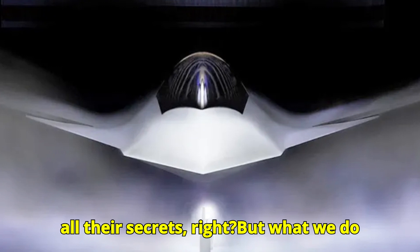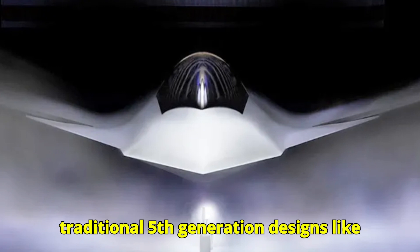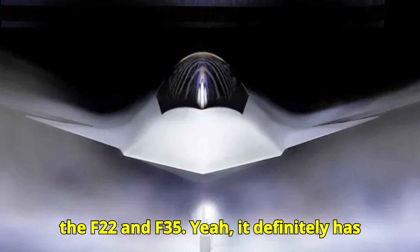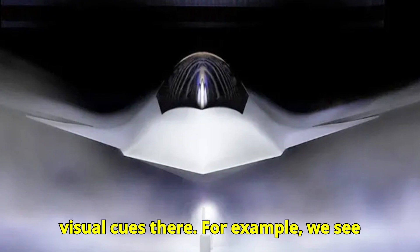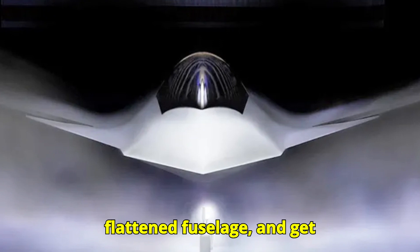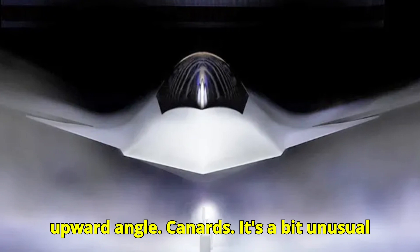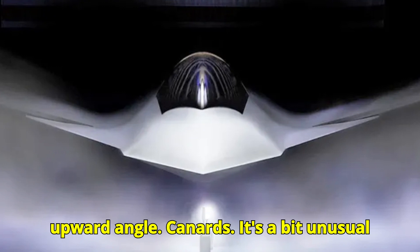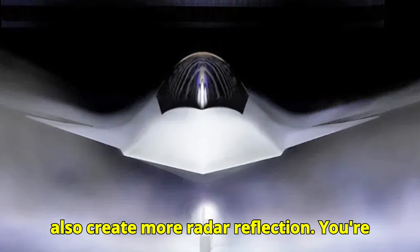Of course, they're not giving away all their secrets. What we do see is a pretty radical departure from traditional fifth-generation designs like the F-22 and F-35 — it definitely has a different look. For example, we see a conventionally stealthy nose, a bubble canopy, a very chiseled chine, a flattened fuselage, and both canards and wings with an upward angle. Canards are a bit unusual for a stealth fighter.